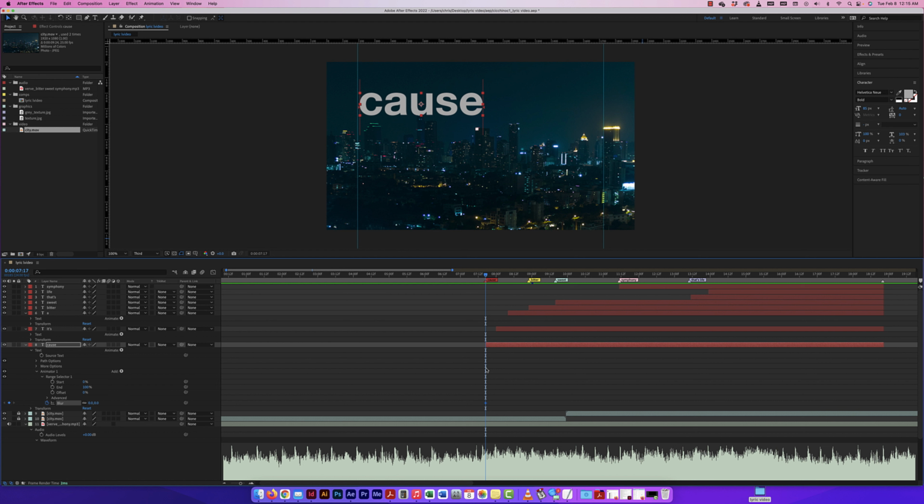Now here's a quick way to do that. I'm going to show you a little trick. If I hold down command, or control on a PC, and I use my arrow keys on my keyboard, my left or my right controls the CTI. So I could move it frame by frame by frame. I could say, you know what, here I am right here on my actual keyframe. I'm going to hold down command and click on my left arrow and go 1, 2, 3, 4, 5. So on the 5th frame prior to that moment happening, I could create another keyframe or just make this very blurry.